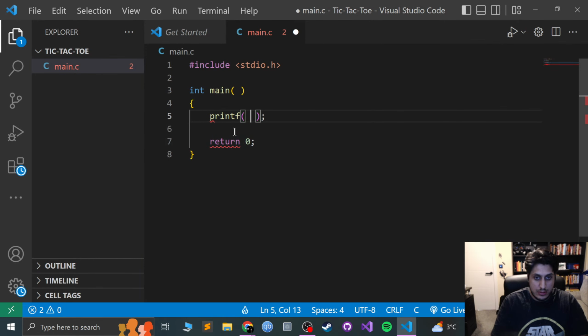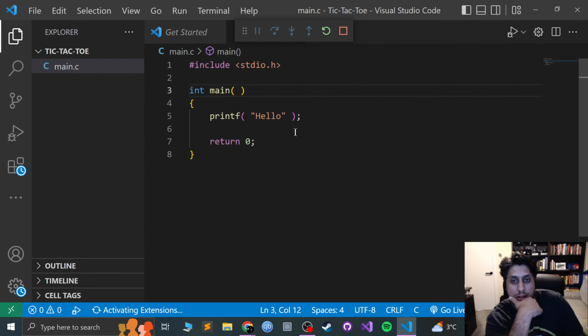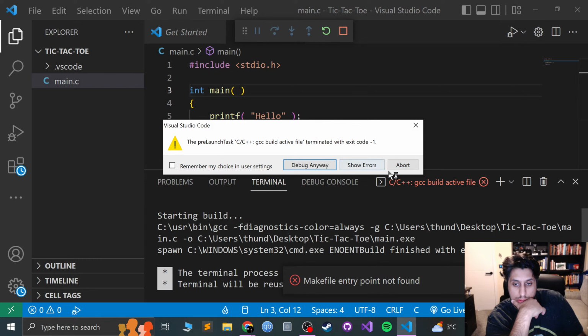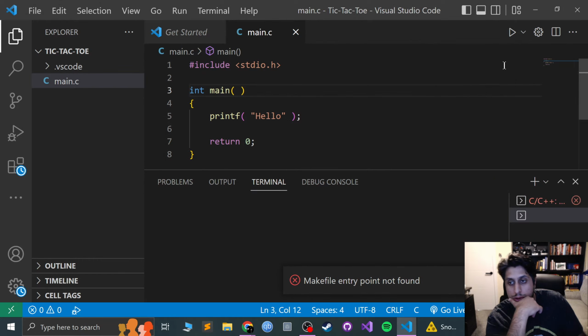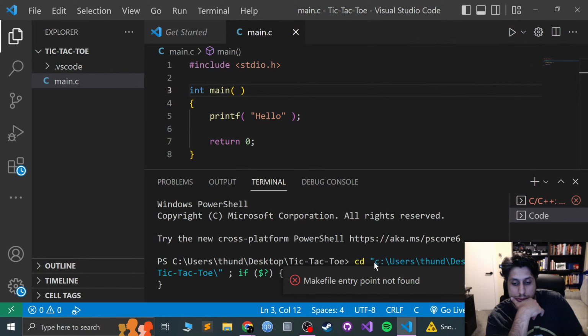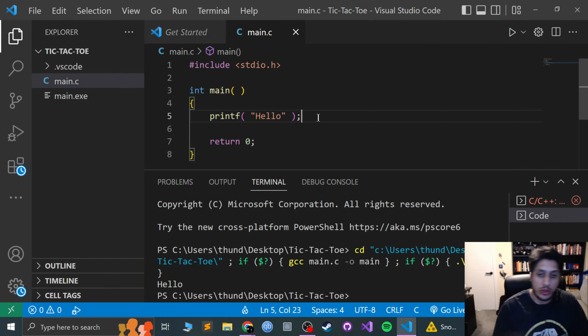Let's put hello. Make sure that is working. See if that can build it. Try to remember. Run code. Yes, okay, that works good.